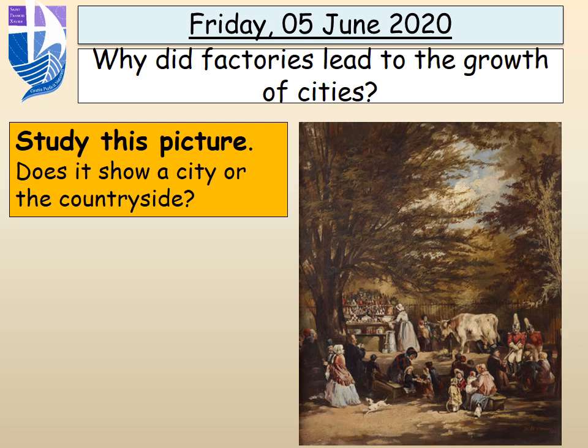So in our previous lessons, we started to talk about what the Industrial Revolution was, and that this was a period of great change where more people moved from the countryside to the cities, more goods were being made, huge changes in things like technology, for example. So this was a really important time in history between the years 1750 and 1900.